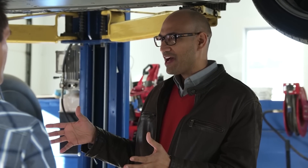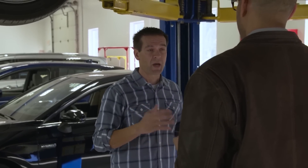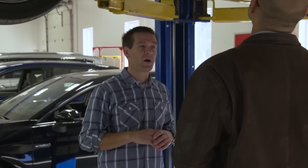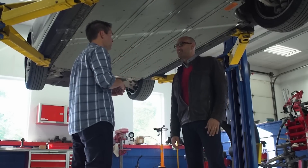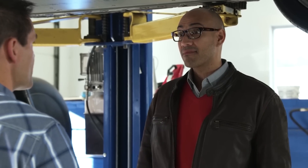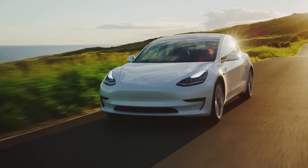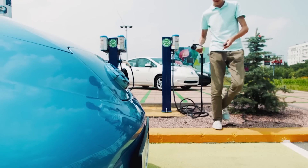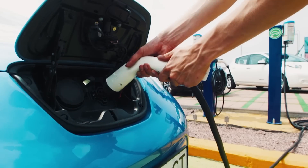So how often do you have to recharge this car battery? It depends on the range of the electric car. In this case, this has a longer-range battery — you're looking at 200 to 250 miles of range. But if you're on a trip, like a 10-hour drive to a cabin, you'd have to stop multiple times to charge, and even if you can find a fast-charging station, you're looking at least 45 minutes of waiting. So electric cars are good for people who want to save money on gas and are environmentally conscious, but they're not the only option for drivers wanting to limit their dependence on fossil fuels.